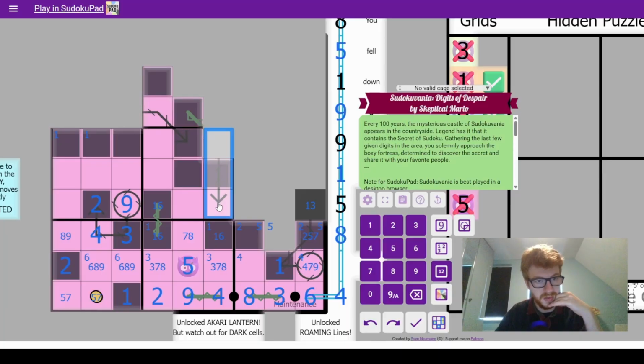Okay, so could this be a 3-cell arrow? Because if it is, right, it must contain a 1, so that will make that a 6 with a 7 and an 8, which would put a 7 or 8 there. Because if it's a 3-cell arrow and it doesn't contain a 1, it contains a 4, and then it would be 2, 3, 4 with a 9 attached to it, but that's not correct. So that would contain a 1, so then that would be 6, and then that would be 7 or 8. So it couldn't be a 3-cell arrow. It's a 2-cell arrow with a bulb attached to it.